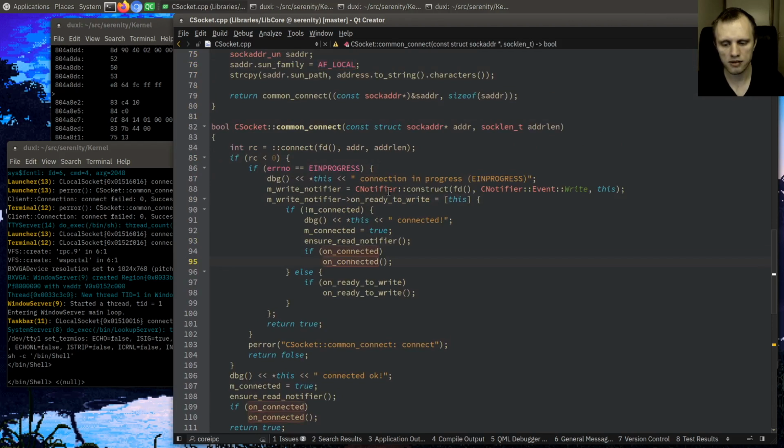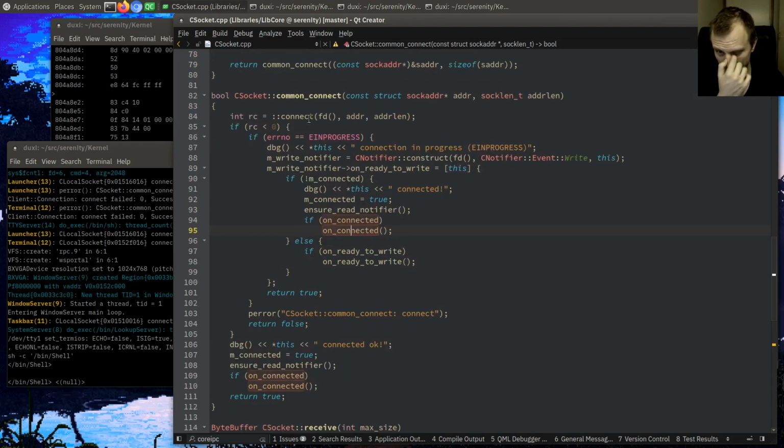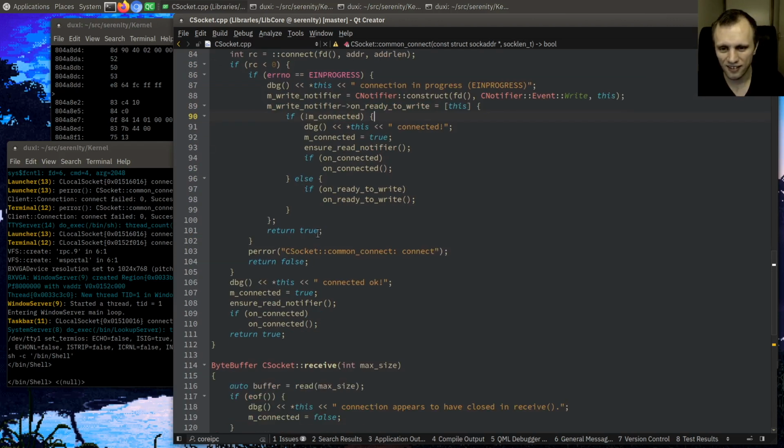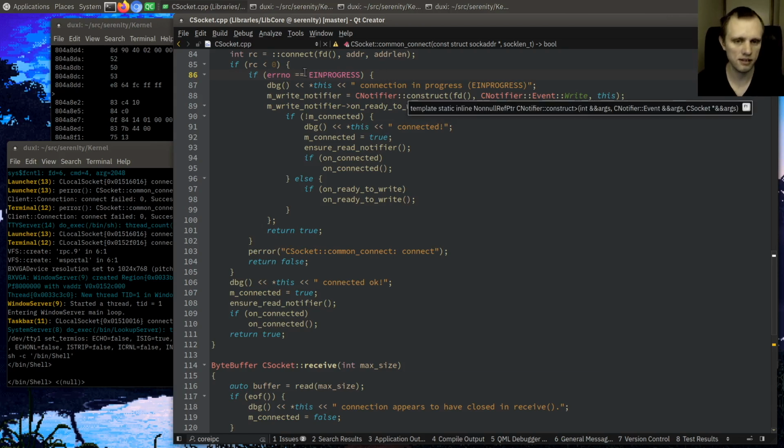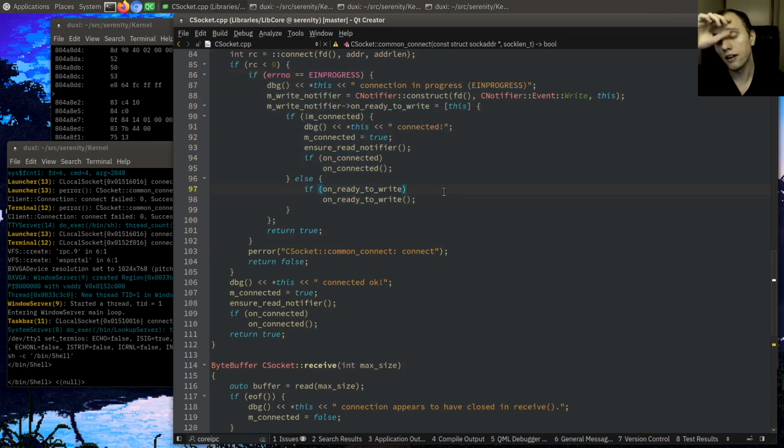Oh, this only happens if, oh, right. So this, we have to always set this thing up. Because this is only the case where we get EM progress, which is like if you do a non-blocking connect to like a TCP server, then a non-blocking connect will just tell you, okay, fine, I started connecting. I'm not connected yet, but you know, select on the file descriptor, and then you'll find out when you get connected. This is what this is for.